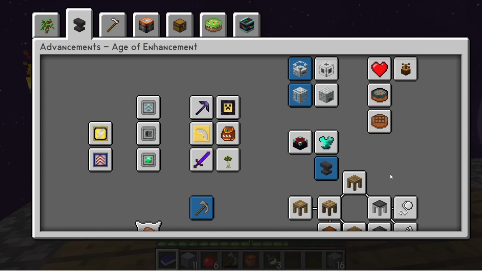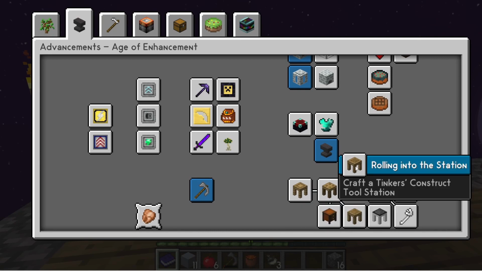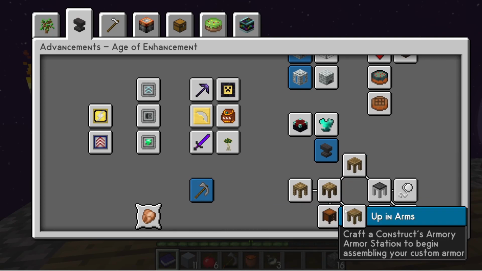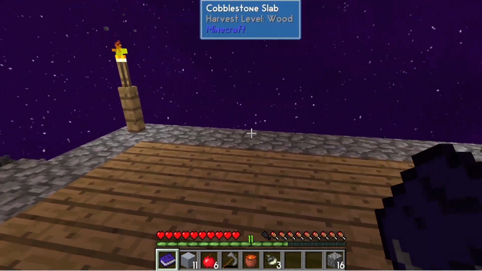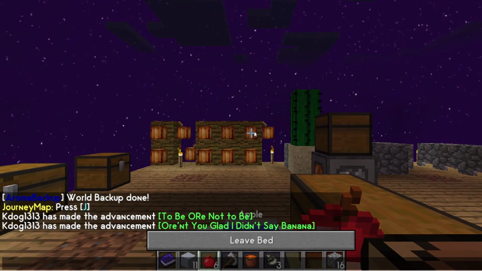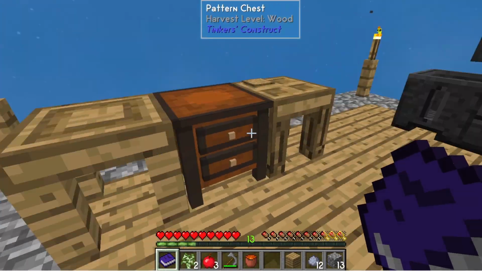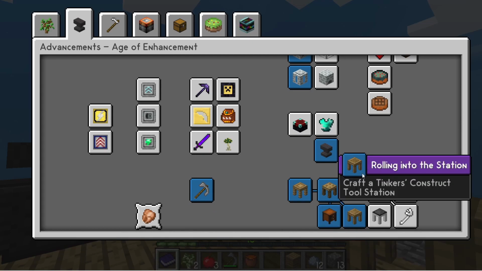down along here. Like I said, I'm not super familiar with Tinker's Complement, but we're going to go ahead and work through it. So I'm going to make all these different tool tables here. And I believe it is called a casting basin. So let me go ahead and craft those, and then we'll see what all exactly we need. So I went ahead and crafted up all of the tables that I could. So basically it was all of these. And like I said, I don't know what the majority of these do, but they're crafted.